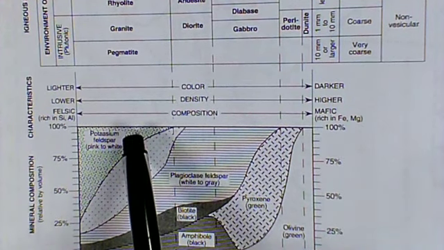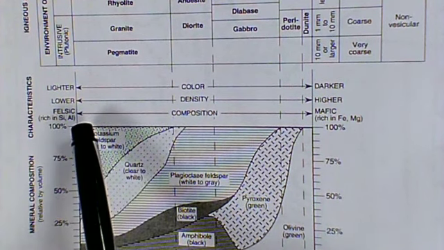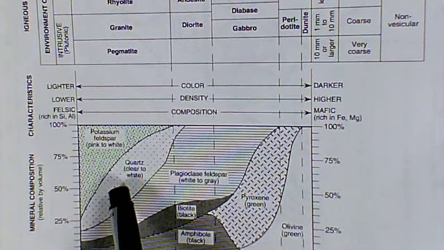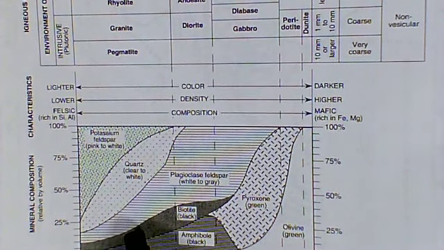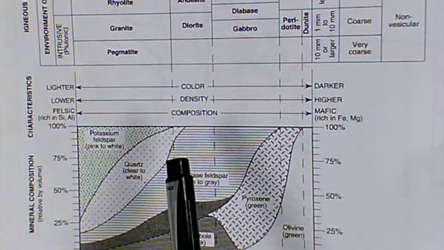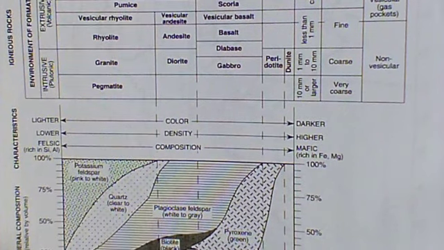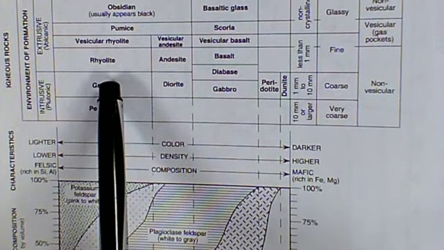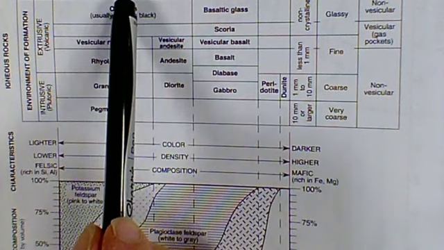And if we look at it, we can see the mineral composition of these for the most part. And we can see why the felsic are lighter in color because they're made of potassium feldspar, which is pink to white, quartz, clear to white, plagioclase feldspar, white to gray. But remember that granite had specks of black in it? That's from biotite and amphibole, which are both black. And so these tend to be our felsic. And so the felsic ones are on this side of the line, really. These are kind of intermediate in between the two. And we can see that granite and obsidian that I showed you before are felsic. All of these up here are felsic.